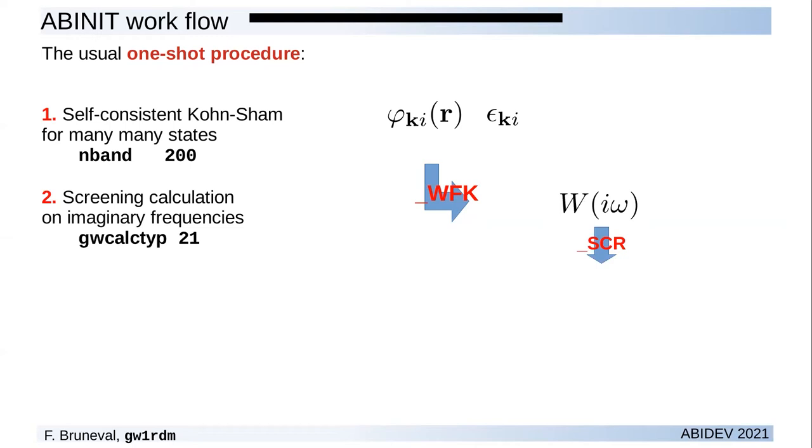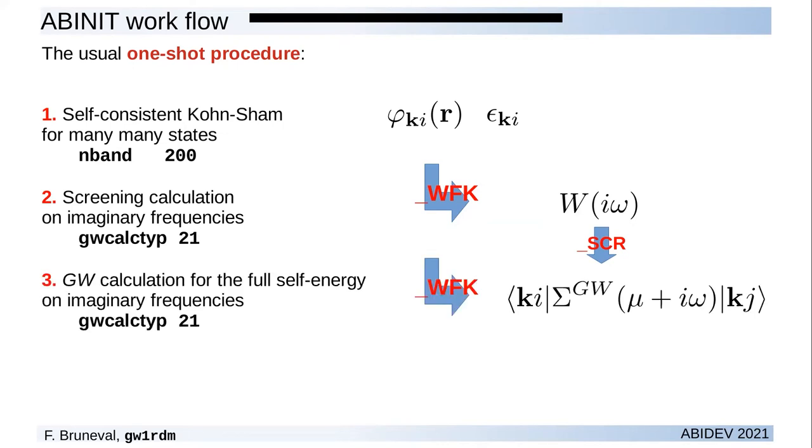Then you perform a screening calculation. So you calculate the electronic susceptibility and, more precisely, we calculate the screened Coulomb interaction W, the W of GW. And this W will be evaluated for imaginary frequencies as well, for the same reason. It's smoother, well-behaved and so on on the imaginary axis. The only difference with respect to a regular GW calculation is that here we don't use the plasmon-pole approximation. So we need several imaginary frequencies. And when I say several, it's of the order of 50, 100, something like that. And then this will be stored in the regular screening file, underscore SCR.